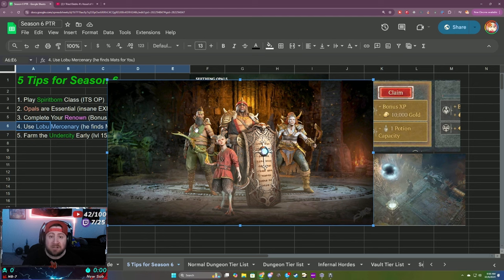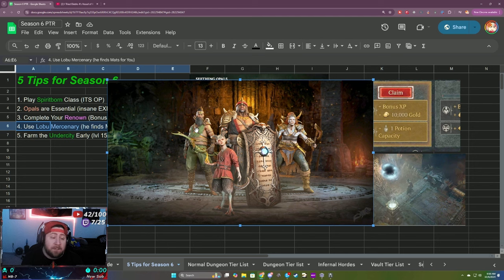So that way he highlights all of those herbs that are just hanging around the overworld, because you will need mats. You will need mats. There were points throughout the early access where I severely lacked iron chunks and I just did not have enough resources to imprint a power on my gear, to upgrade a power, like masterworking, or to enchant. I just did not have the materials to do it.